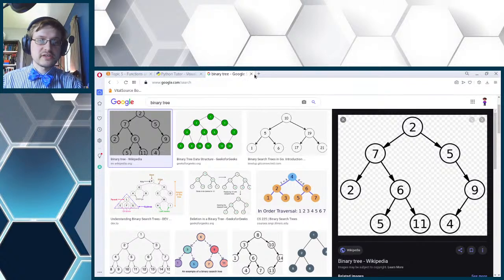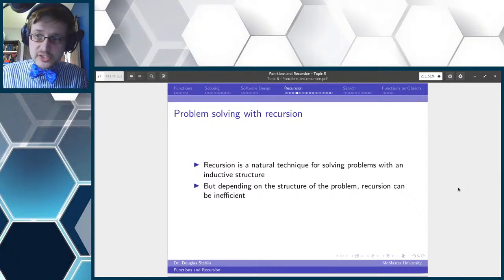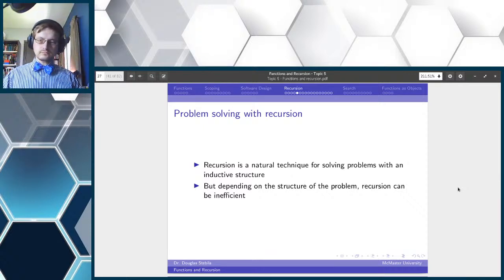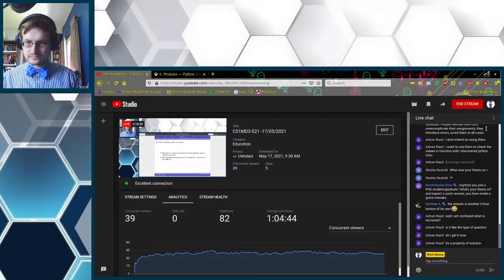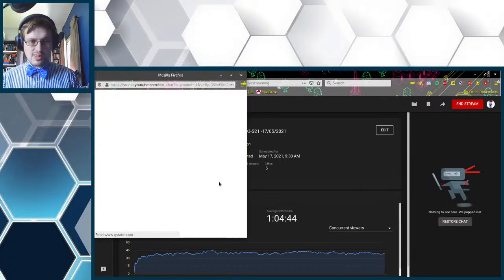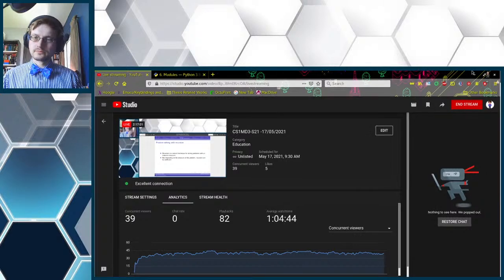So, recursion is a very useful thing. Like anything in programming, it's situationally dependent, right? Think of recursion as being a tool. Like any tool, there are some situations that it's great in, and other situations that it's terrible in. We're going to show you one of the situations it's terrible in right now, actually. But let me see if there are any questions first. Nope. Cool.